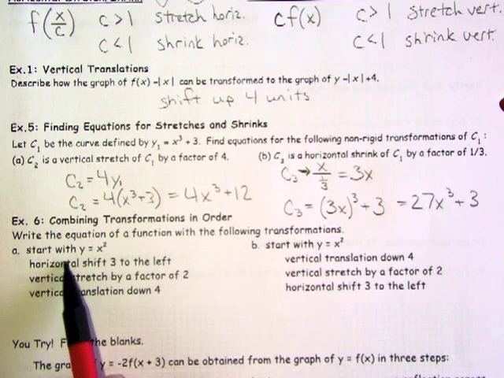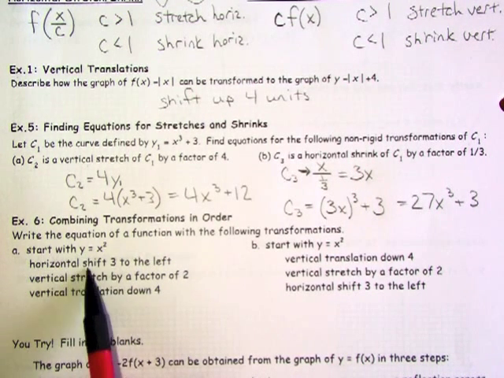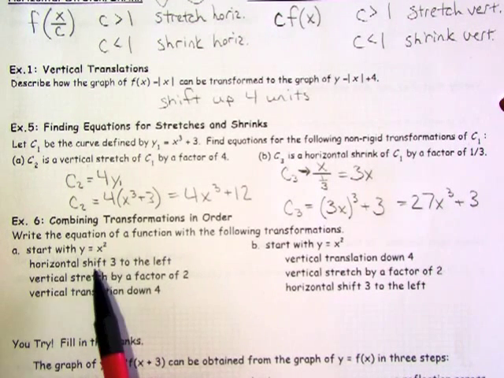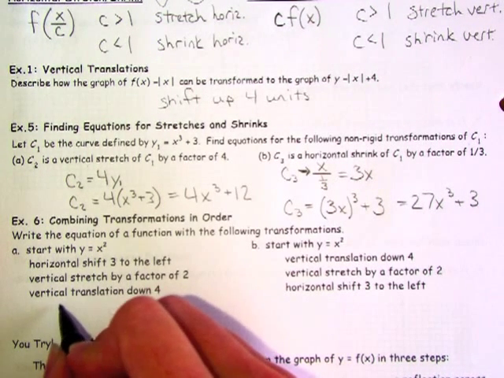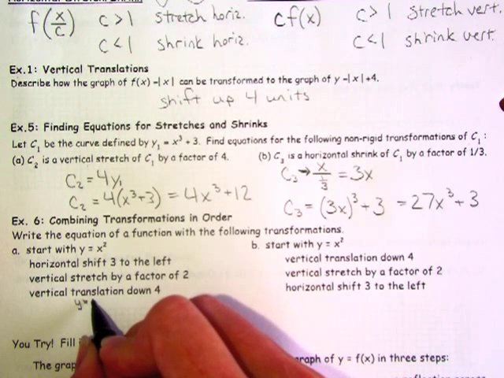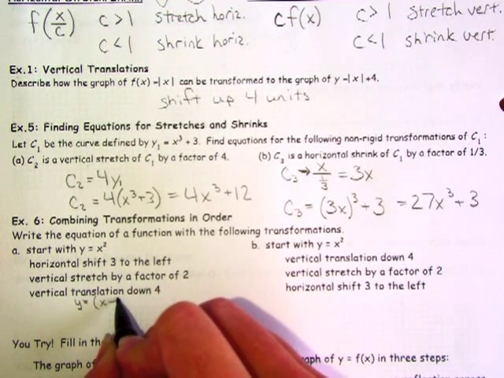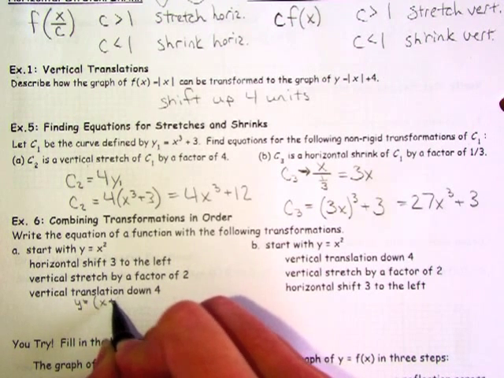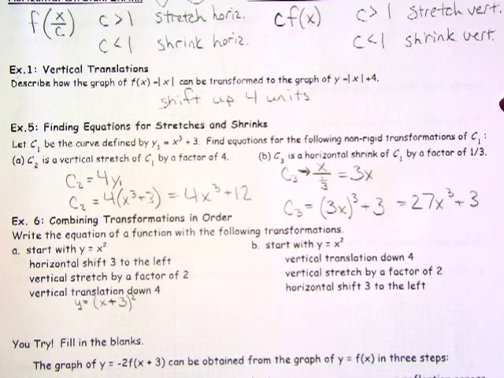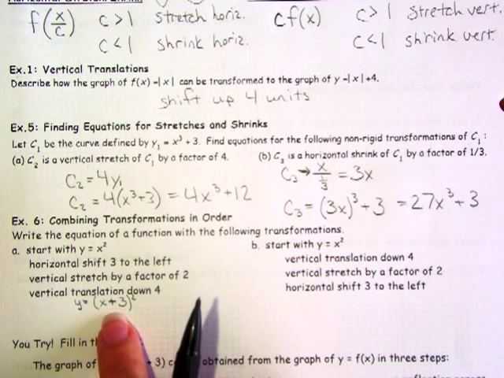So first I'm going to start with x squared, and I want to shift it horizontally 3 to the left. So to change it horizontally is an x value, so it's applied directly to the x. And so my function goes to, we're going to write small because we're going to fit in 3 lines here. y equals x minus, we want to go left, sorry, so we want to go plus. Remember, that's in the opposite direction. x plus 3 squared. Okay, that takes my graph and shifts it left 3.